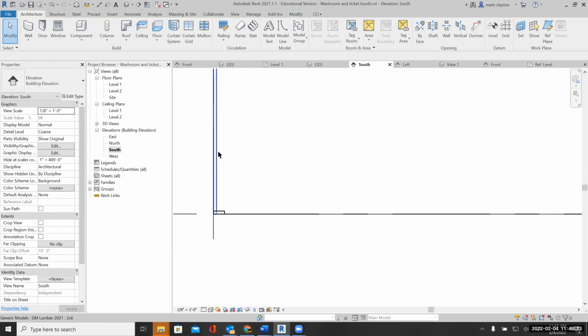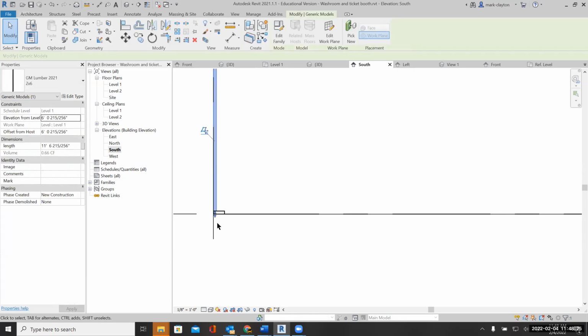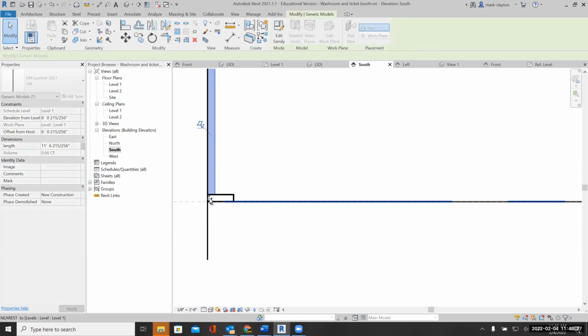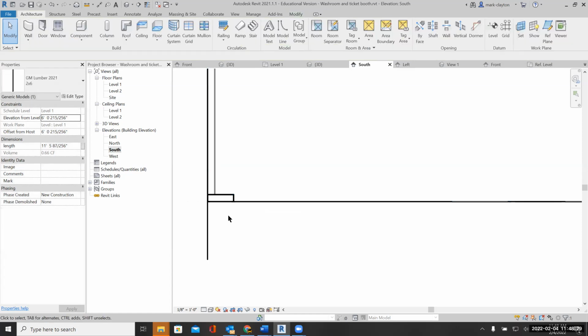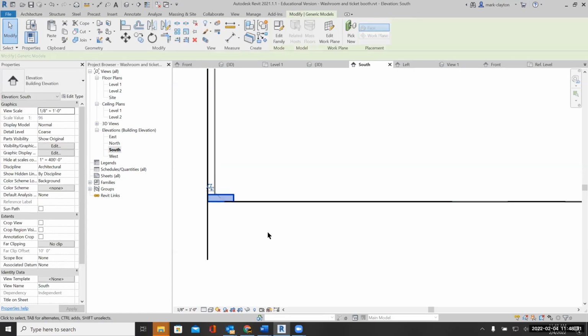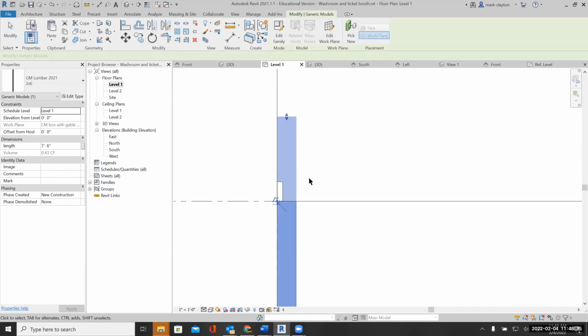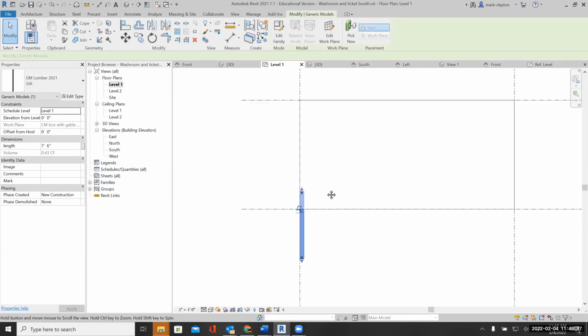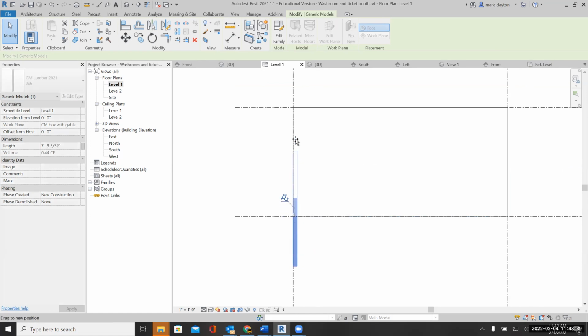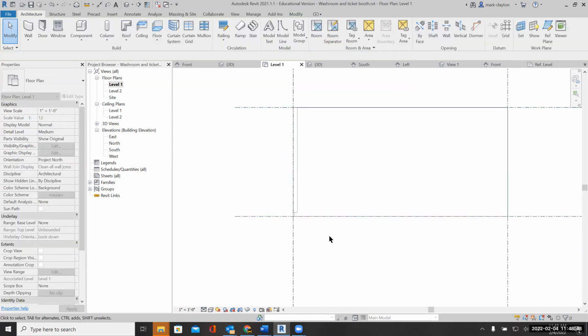And it's overlapping the other one. I can't have two materials in the same place at the same time, so I have to move that up. And so now I've got my plate here, and I can look at the plate in plan view, and it's not the right length, but it's easy enough to stretch it over here. Stretch it over here. And I'm going to stretch this part to here.